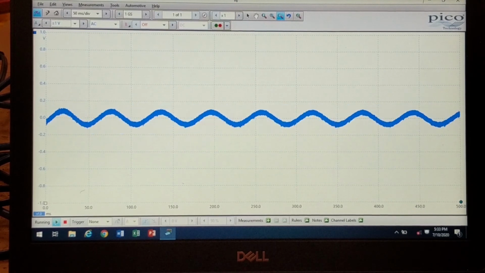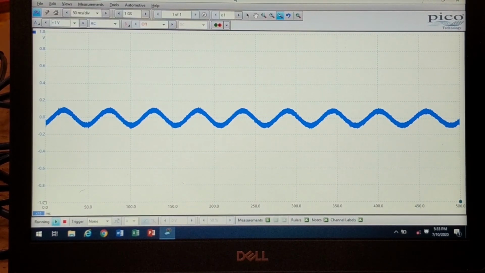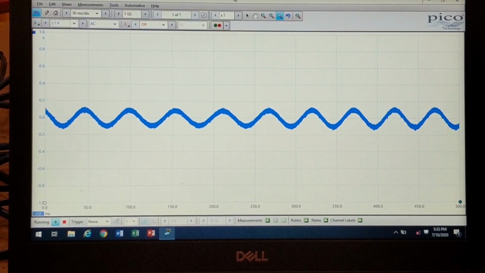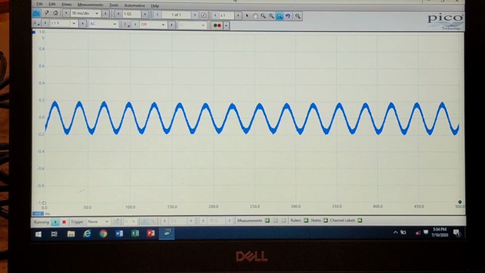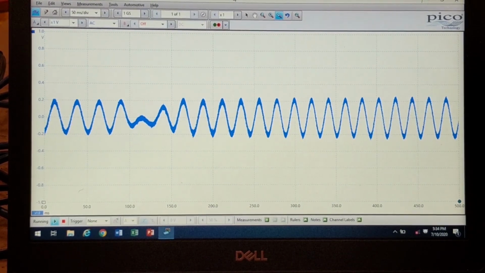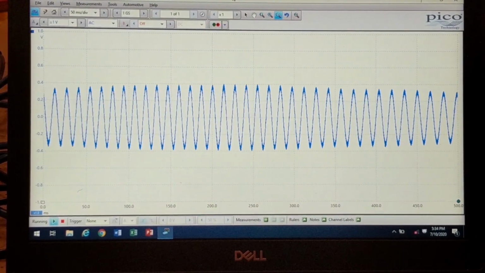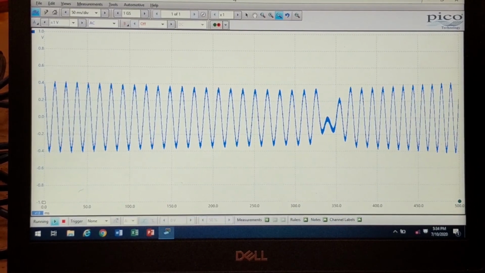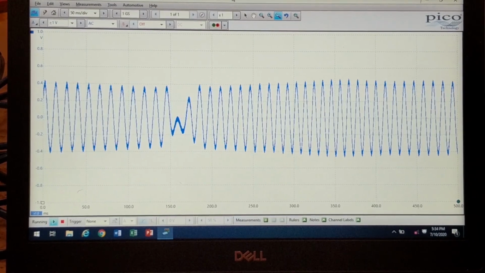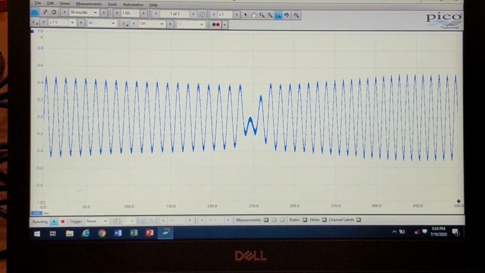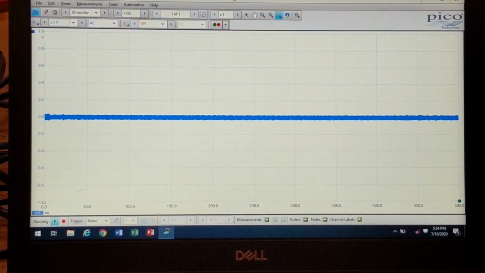Now if I slow down, going very slow, you can see that wavelength increase and the amplitude decreases. As we speed up, the frequency increases. And if I go faster, you can see the amplitude increase. So our voltage output, positive and negative, is going to increase. Go even faster. And back to a stop.